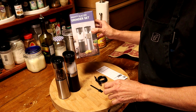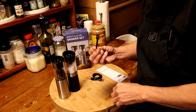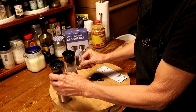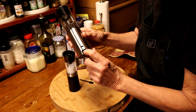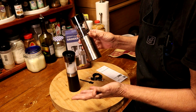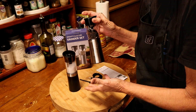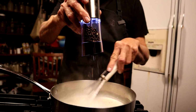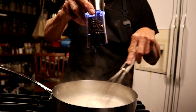Okay, inside your box, you will find 2 USB cords and a little dusting brush, and that's to just wipe off the top. All right. The USB goes in back here. There's an on and off switch. It only takes like 15 minutes to fully charge, and then it lasts for days and days. I've been using mine for several weeks now, and I haven't charged them yet. You hear it cracking that pepper? It has the best steel shank in there that I've ever seen on an electric grinder.